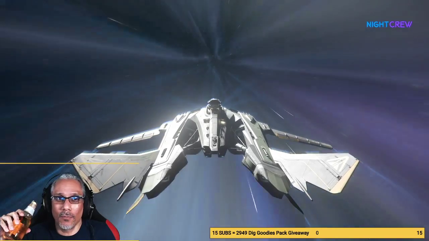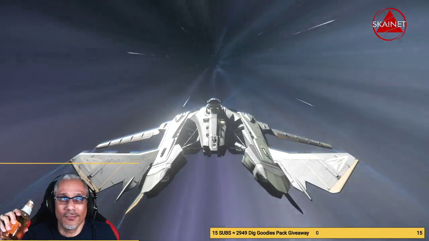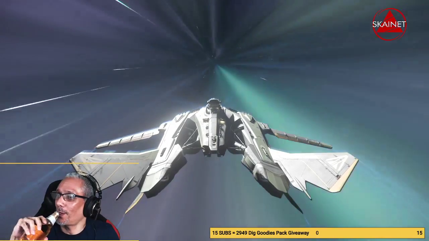When I go to Hurston, I go directly to Lorville, and then I simply try to fly out of the atmosphere.